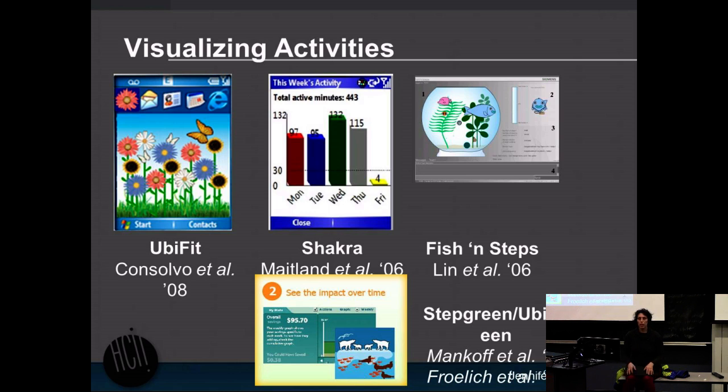And so what's being shown here is the level of activity you've had all week, as well as your friends. So they're playing around here with a social kind of visualization and with something that's engaging. And one of the really important things about this visualization that goes beyond the surface level design is that they installed it on the phone so that it was the screen that you would see whenever you turned your phone on. And this had the effect of causing people to put their eyes on the visualization many times a day.